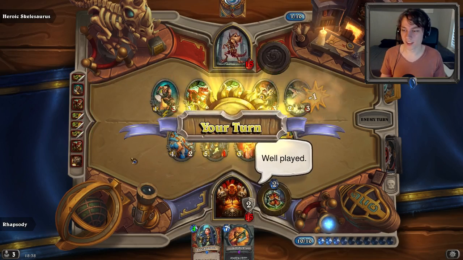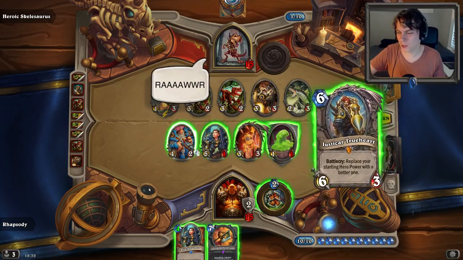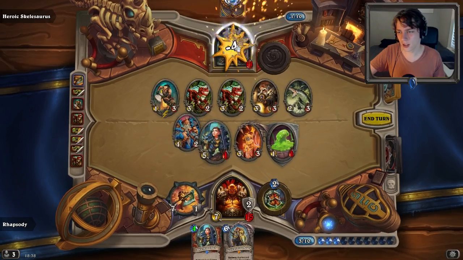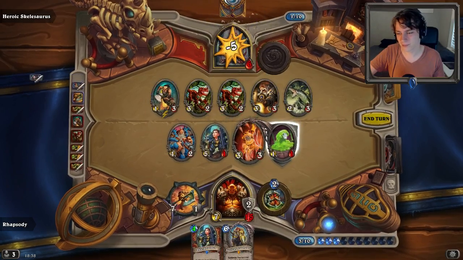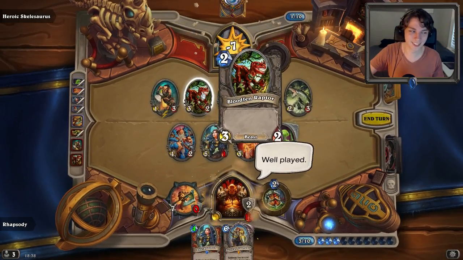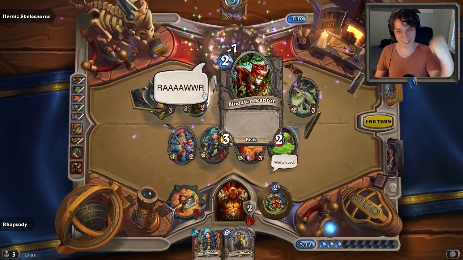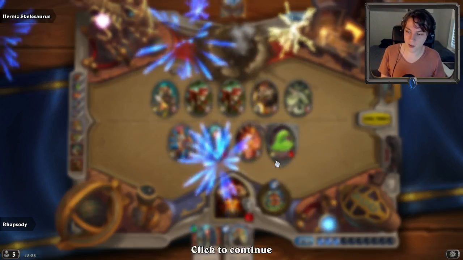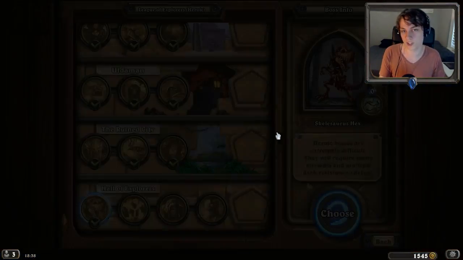I believe we'll find that we've now won. Oh, you can't control as well as I can, buddy. I'm sorry. I admire the attempt, though. Heroic Skelesaurus down. You'll be able to find the deck list that we've used to defeat it.